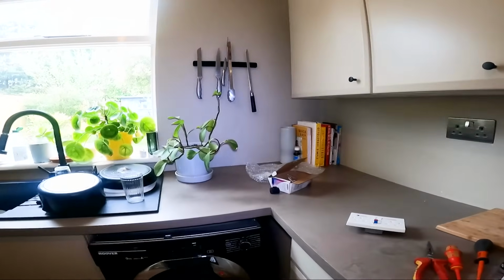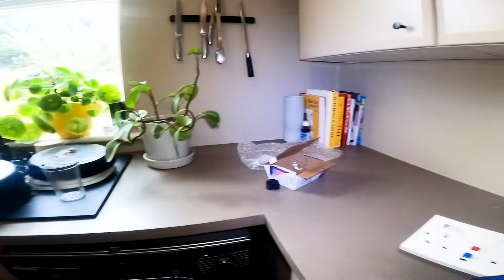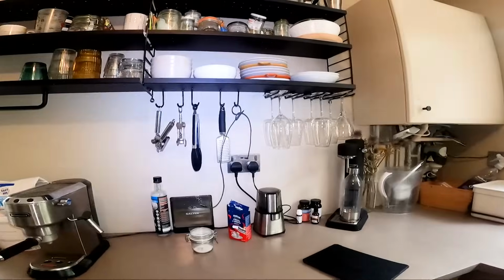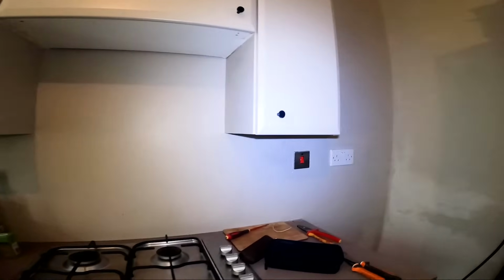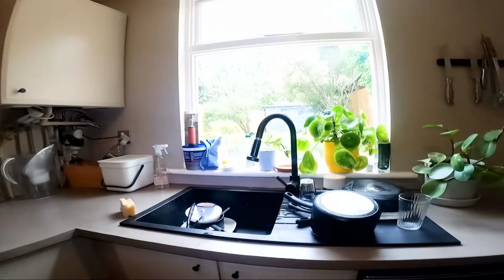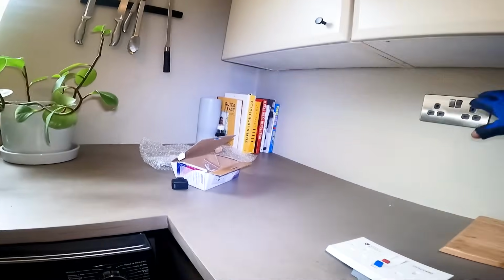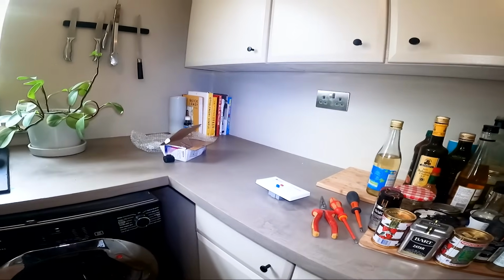Right, now I've got a little bit of a dilemma here. This, obviously, is the socket I'm fitting. So there's a socket there, a socket there, and a socket there. What the client's saying to me, I said, which socket? It's either that one over here or that one there, because it's near the garden. He likes the look of that one, can I put it there, which is behind the fridge? So I said, well, to be honest, I don't know.